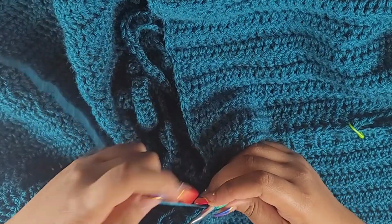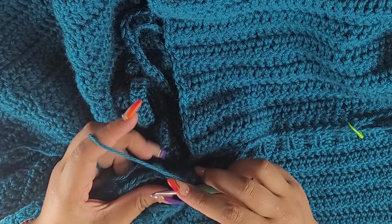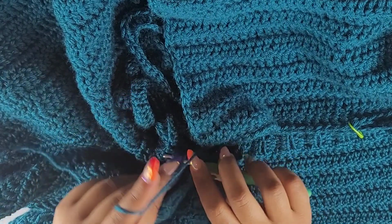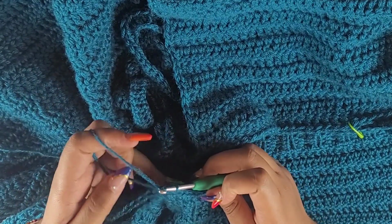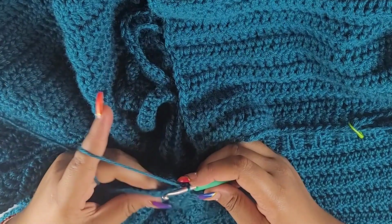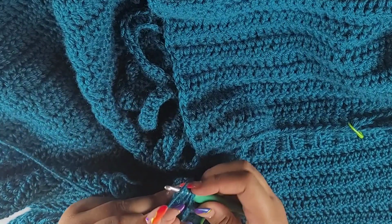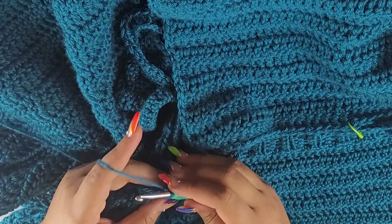Okay, so I'm going to keep doing that. I'm not skipping a stitch on the band of my skirt, but I'm going to skip a stitch on the bottom of my top and go into the next stitch and create a single crochet. So go into the next stitch on my skirt, skip the next stitch on my top, go into that next stitch and create a single crochet.